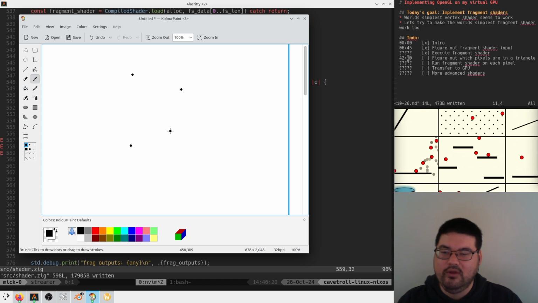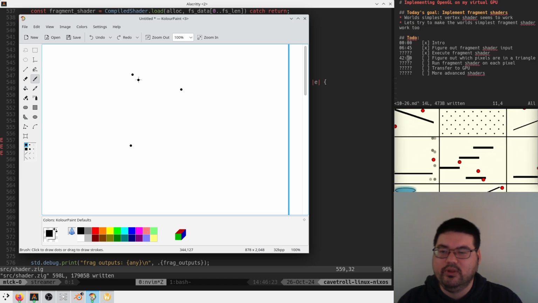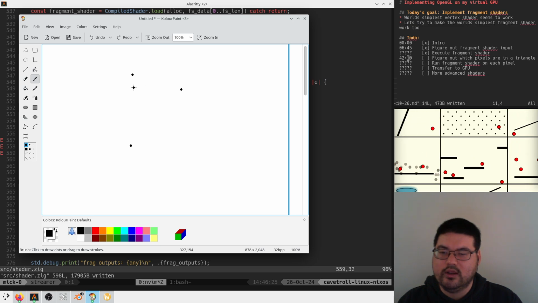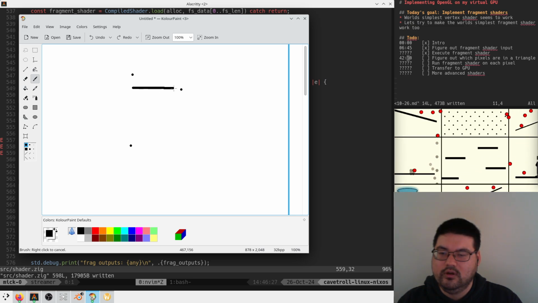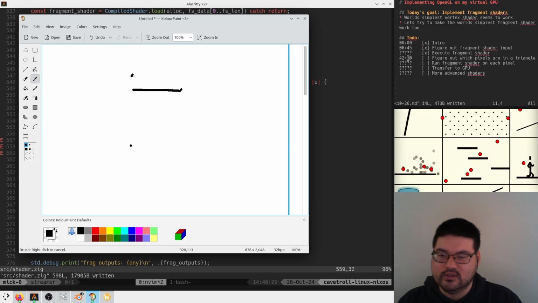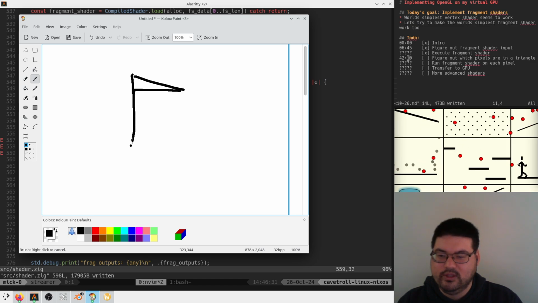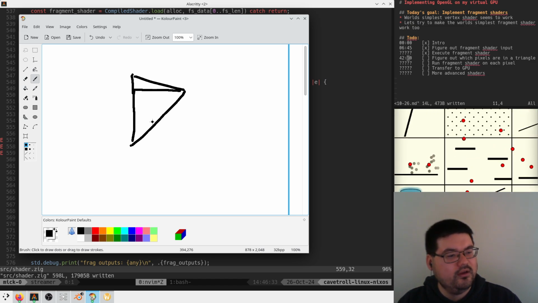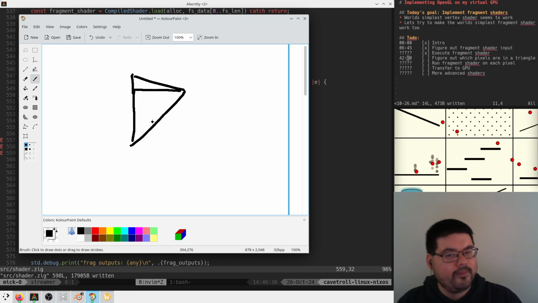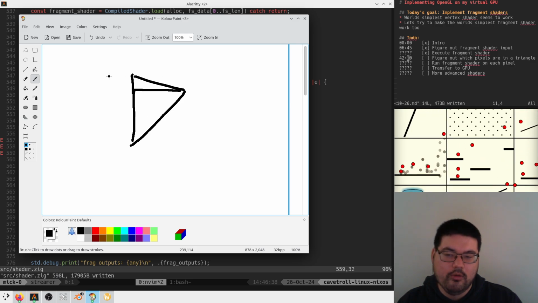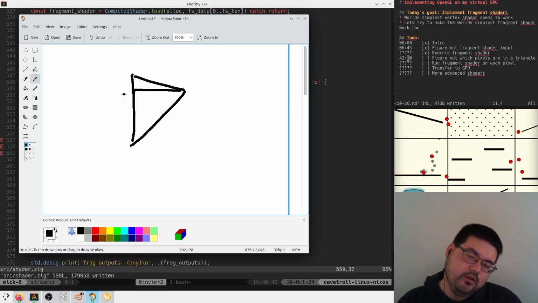Hand wavy. And so probably you want to split this thing into 2 triangles, like this. This is just the first thing that comes to mind. Then you can iterate row by row on the triangle.